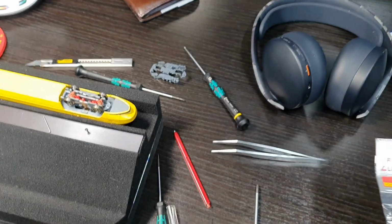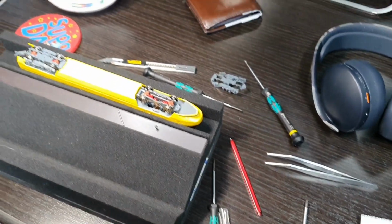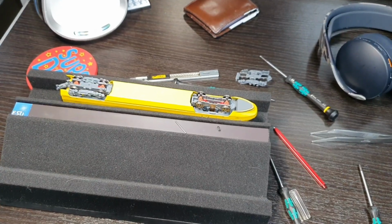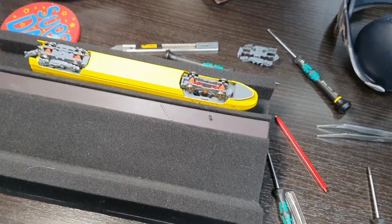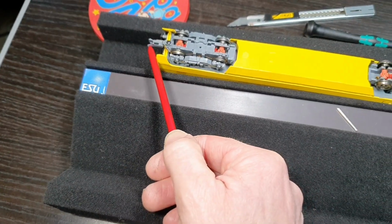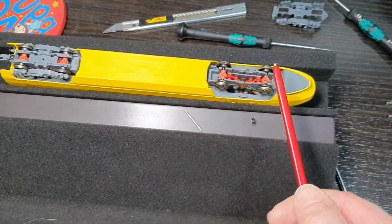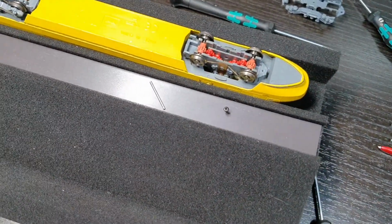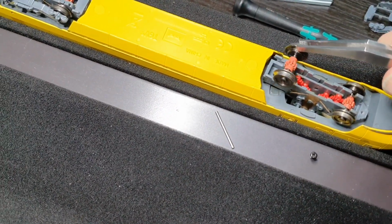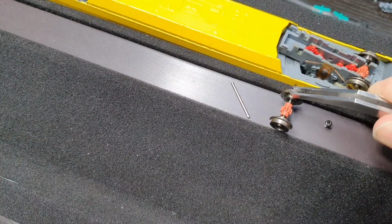And I had to do that once to the TGV 150 JOUEF HORNBY version because I had a drive gear failure on that. But this one up to now has been really good. Never had any problems with it. And yeah, so take that actual wheel out. It's as easy as that.